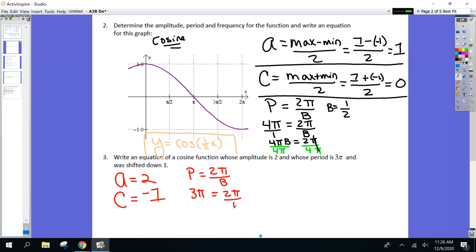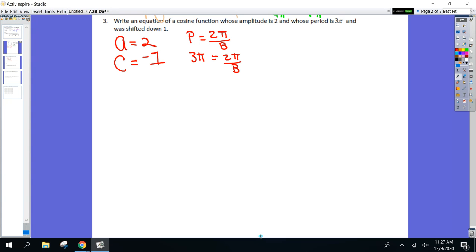Good job. All right, ready to cross multiply? Yep. All right, go ahead. 3 pi times B equals what? 2 pi. All right, your next move? Bring 3 pi over, divide it over. Yep. Cancel what you can cancel, and then let me know what your B value in this equation is. 2/3. There you go. Good job, brother. Good job. 2/3.